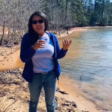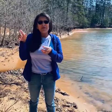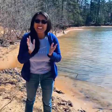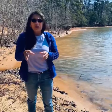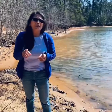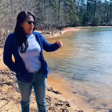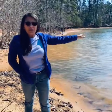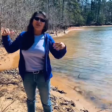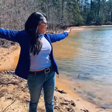This is a concrete dam and embankment dam located on the Savannah River between the border of South Carolina and the state of Georgia. This dam was built between 1955 and 1962 by the U.S. Army Corps of Engineers to become a lake. So that's why they call this Lake Hartwell. The purpose is flood control, hydropower, and navigation. Those are the little information I can share with you about this beautiful lake here on the border of South Carolina.